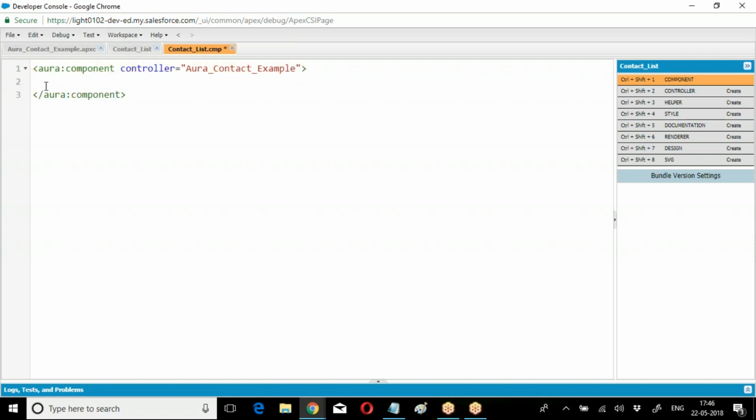Then I am defining aura:handler, name equal to init, value equal to this, and then we have action.